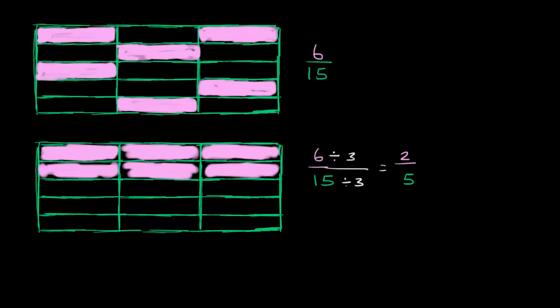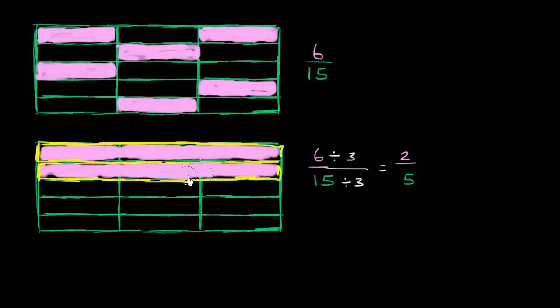So let's say that this right over here is one section of 3. This is one section of 3 right over here. So that's one section of 3. And then this is another section of 3 right over here. And so you have two sections of 3. And actually, let me color it in a little bit better. So you have 2 sections of 3. And if you were to combine them, it looks just like this. Notice this is covering the exact same area as your 6 smaller ones did.